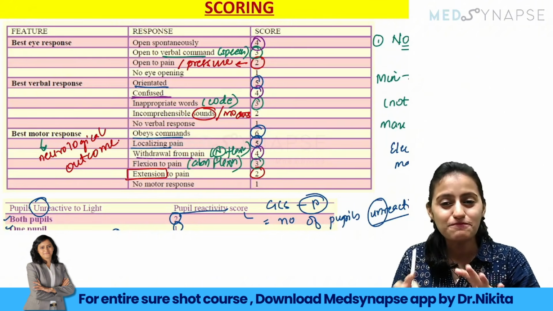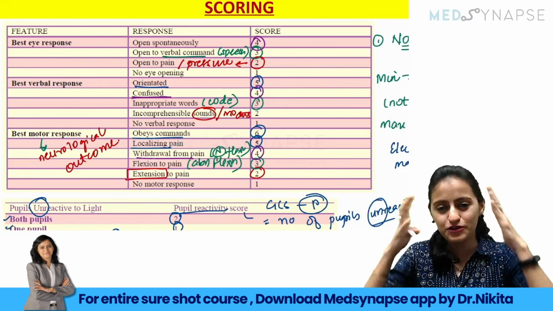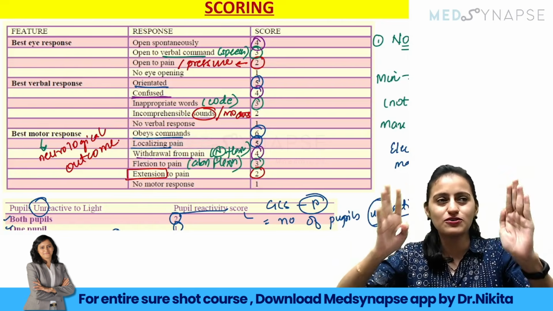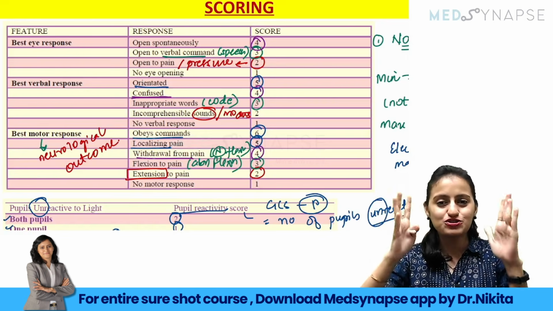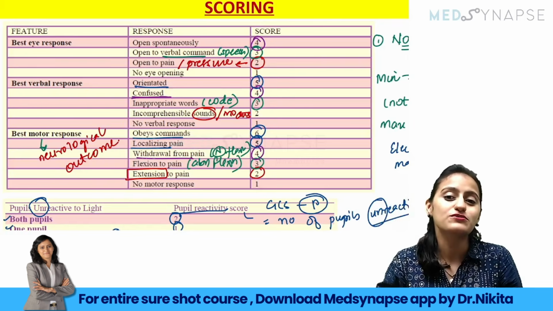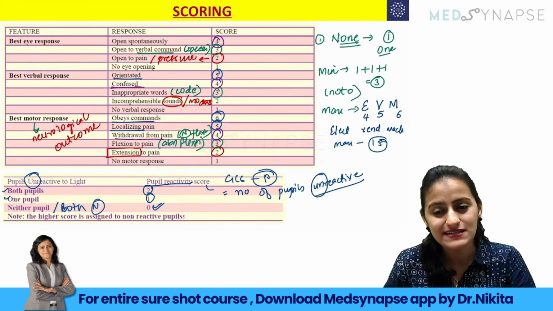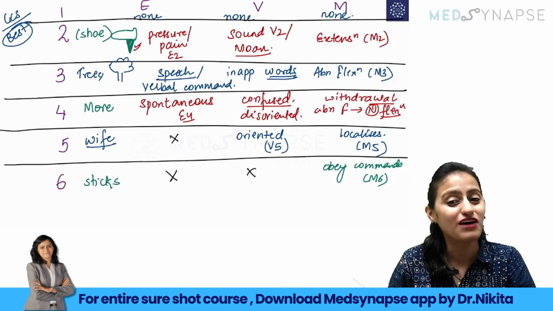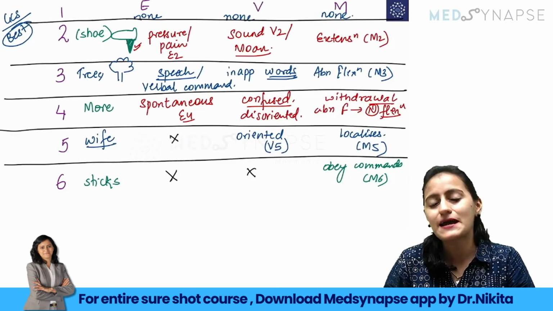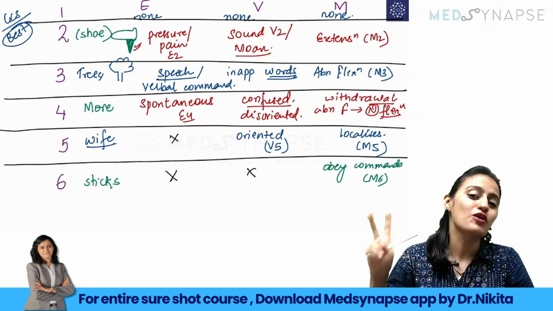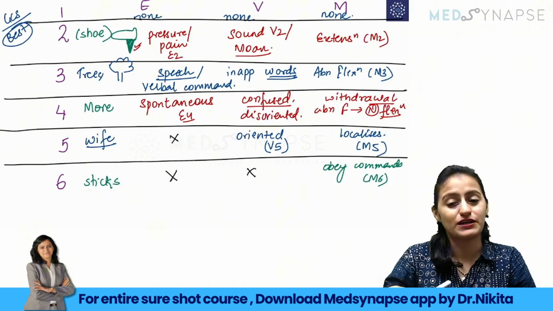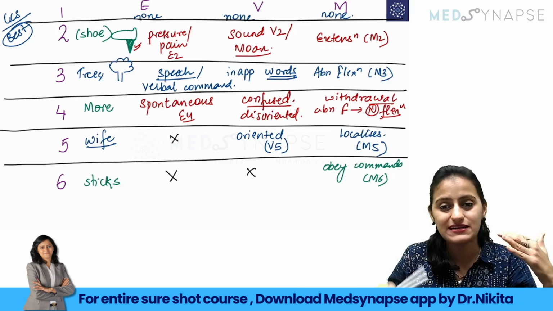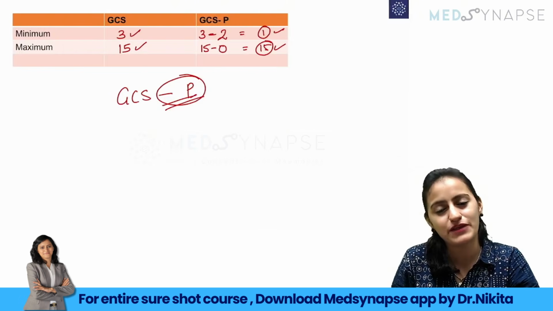Right. So try applying the story mnemonic. First try to do this recall. Close your eyes and just try to recall all the scores and then try to solve the MCQs based on this. I'm pretty sure that you'll be able to solve the MCQs on GCS score very fast, because remember that in exam, the speed is also very important, the accuracy is also very important. You cannot spend a lot of time on recollecting the GCS score.